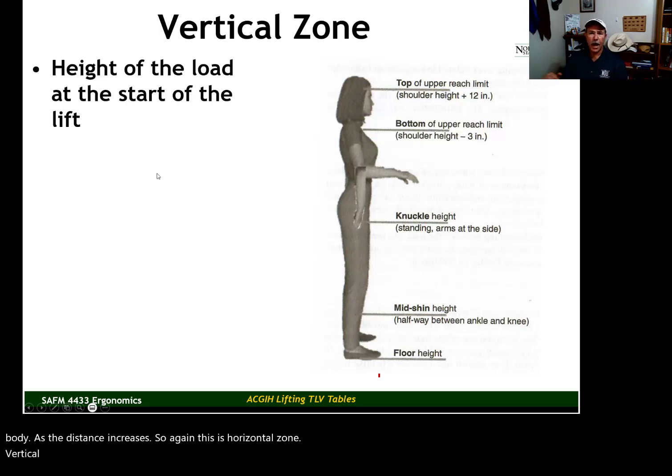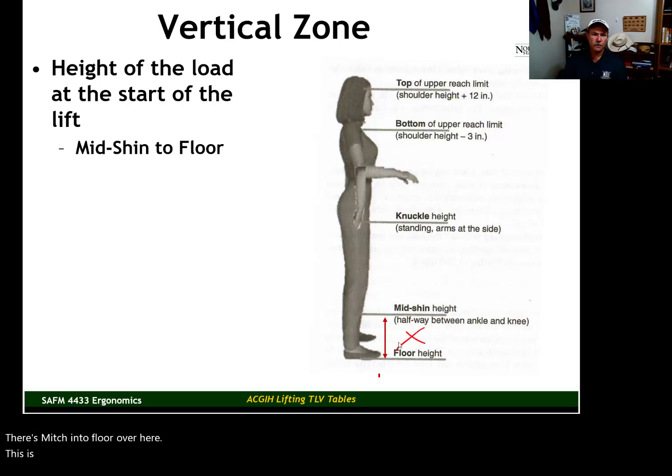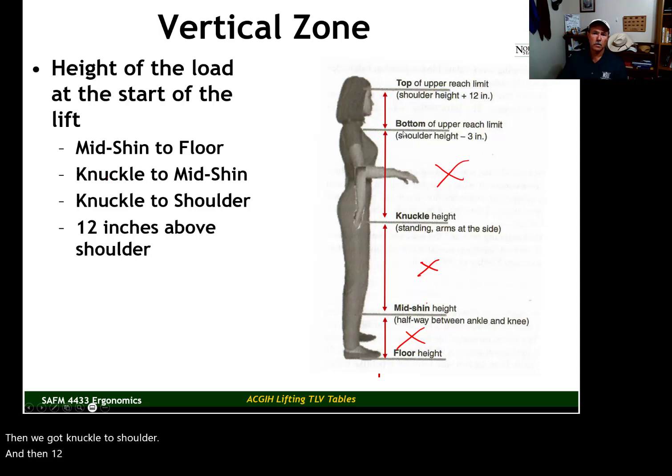Vertical zone has to do with the height of the load at the start of the lift. Not where it ends, but at the start of the lift. There's mid-shin to floor over here. This is the mid-shin to floor zone. There we go. Knuckle to mid-shin is here. Then we've got knuckle to shoulder. And then 12 inches above the shoulder. From the shoulders up to 12 inches above the shoulder is the fourth category for vertical zone that they use.